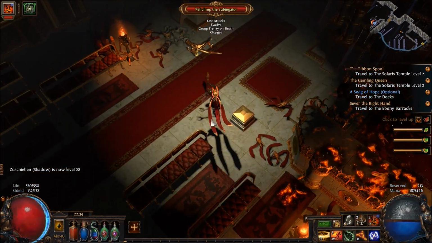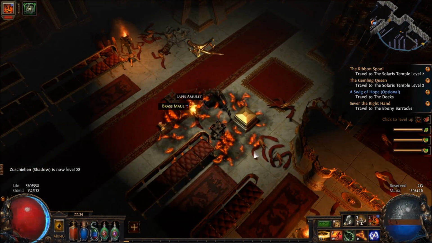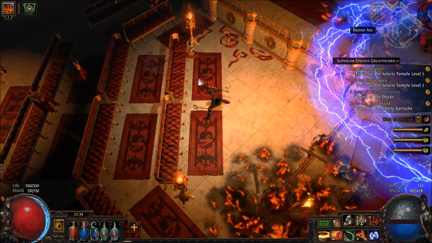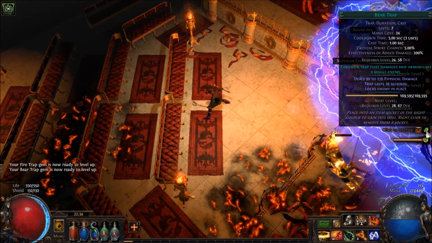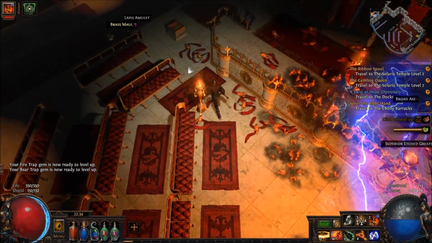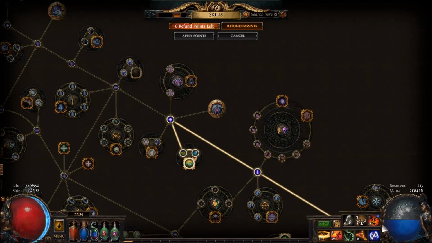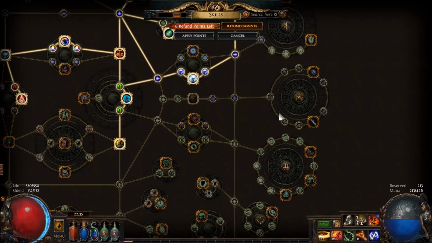Level. Brass ball. Fire trap is already ready to level, and my air trap. Alright. And now that I leveled, I can finally get hasty reconstruction. Decrease that cooldown to 2.3 seconds. It's not bad. I think next level I'll get the reduced mana reservation, and then go towards this stuff after that.